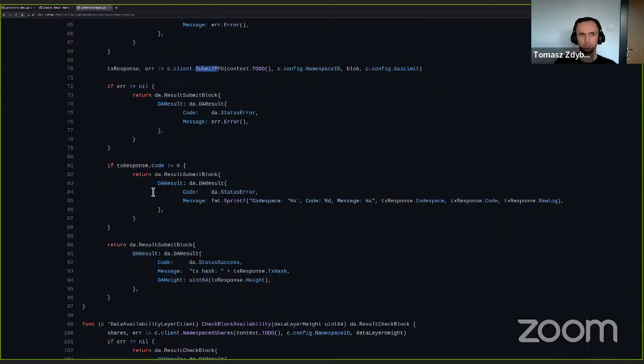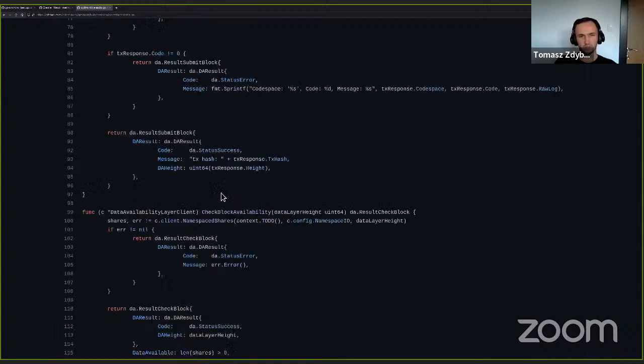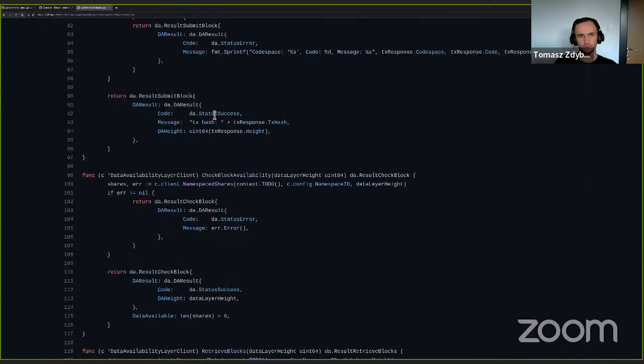For example, we're submitting a duplicated transaction, which will also be reported. So we need to handle this. Right now, we're handling this in Optimum, but we may want to return an error from submit PFD. I guess I will create an issue in Go CNC soon for someone to implement this.